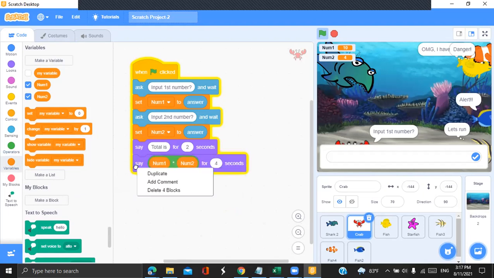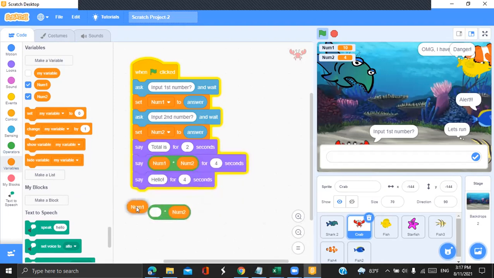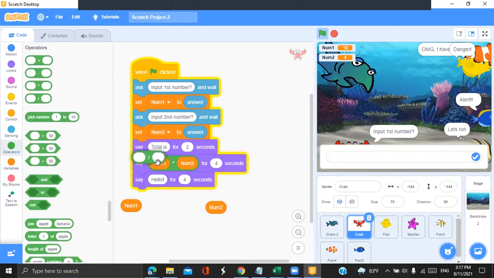If you want to duplicate it and, say, divide those two numbers, you can go to operators and get the multiplication. Number 1 will be multiplied by number 2, and the Scratch crab will do all of them and show the result.